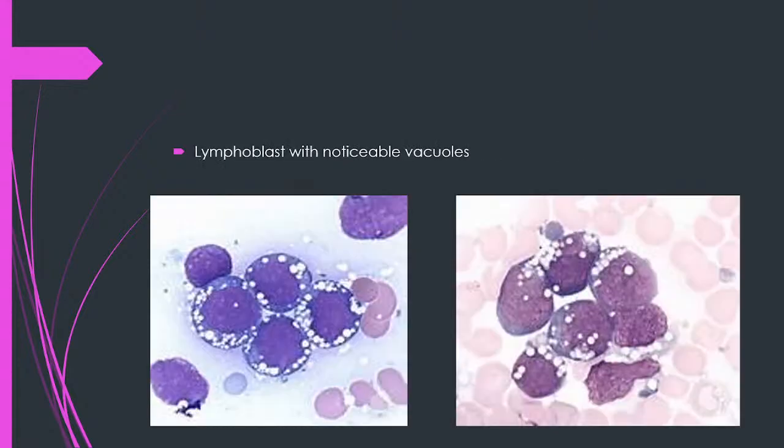All right. This is your Burkitt cells. Lymphoblasts with noticeable vacuoles. Okay? That's the difference between Burkitt cells and the other forms of ALL. Although they are large, they are vacuolated. When you look at it, let me use my laser pointer. Look at the vacuoles. Can you guys see the vacuoles? It's like styrofoam. It's like when you try to scratch the styrofoam against a rough surface, the small ones that fall out are actually the vacuoles.